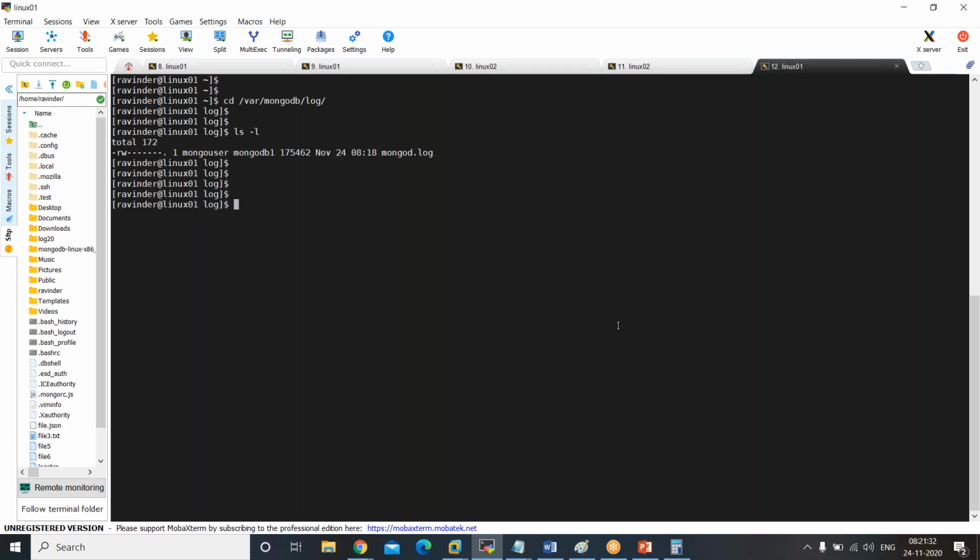We know that location. Now if you see, this is the size of the log file, and we need to just know what entries we have. I need to be sudo. I'll just talk about it, guys. Tomorrow I'll finish it anyway. 1309 records are there in the mongo log file.